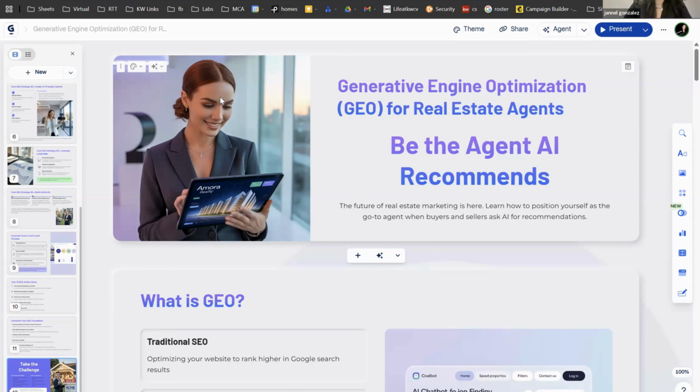You want to make sure, even if you don't need to update anything, go in there and change a few words just so that it shows that you're active and keeping up with everything. Blogs, this is going to help you a lot with blogs. Canva is going to help you create different images and different things that you can blog with. Let's say neighborhoods, those kinds of things. You can start blogging on those, as well as, so we talked about, LinkedIn.